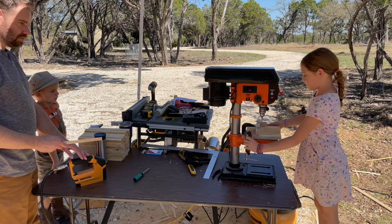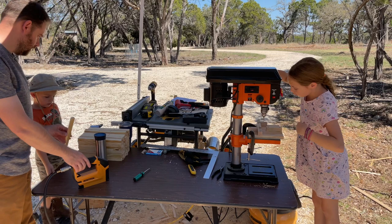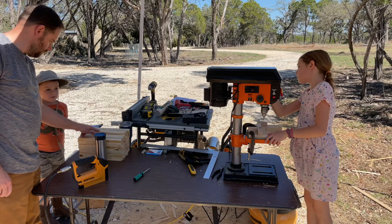Is that all of them? Yep. Great job, kiddo. Hey, there you go, big bud. And that would be 105 we have right here, the bottom pieces. Good work, kiddos.